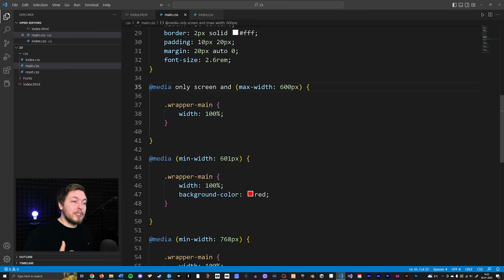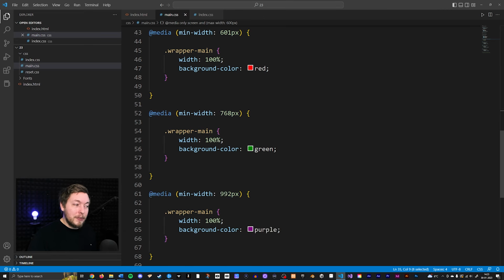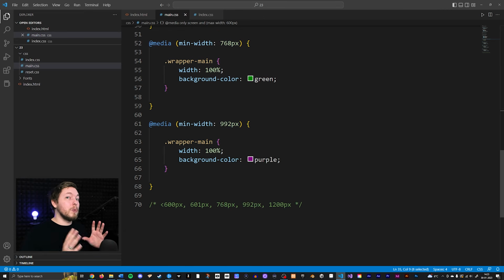Now, if that happens, then these media queries are not going to be supported, which means that everything is going to start looking weird inside their website, because remember what I said, typically we want to make sure we make everything for mobile first, and then inside the media queries, we change it up to a browser version in the very last one down here. So if a person with an older browser that doesn't support these media queries were to watch your website, then all of a sudden it's not going to work. Essentially, they would be seeing the mobile version inside a browser-sized browser, and that is not what we want.